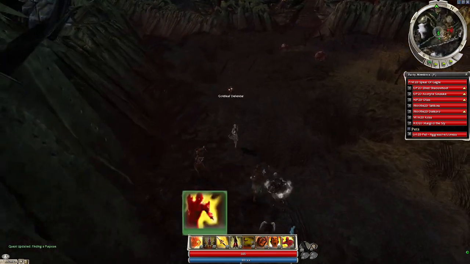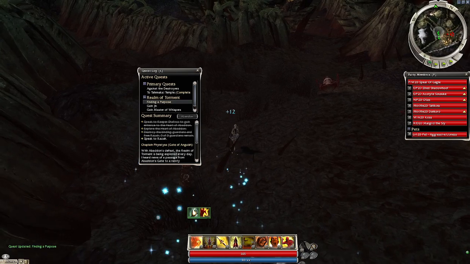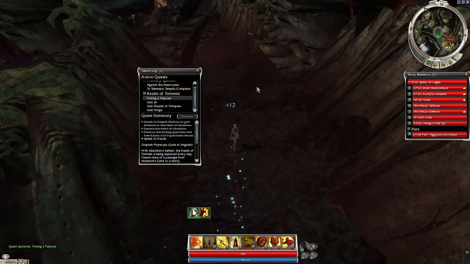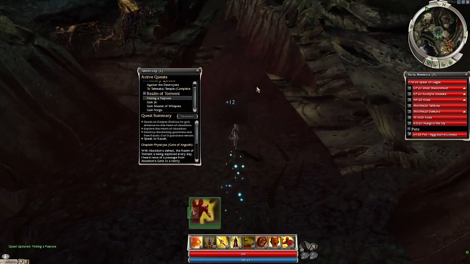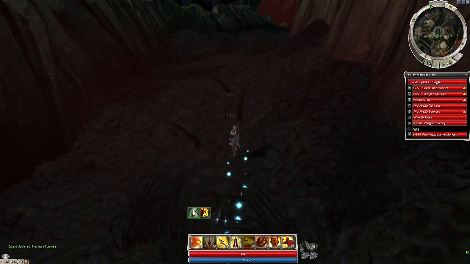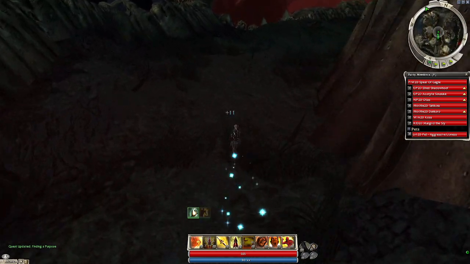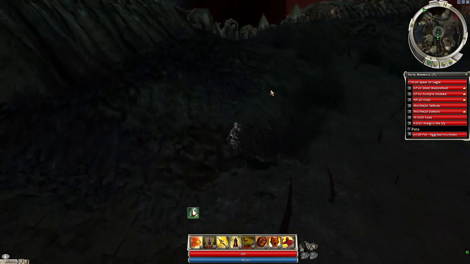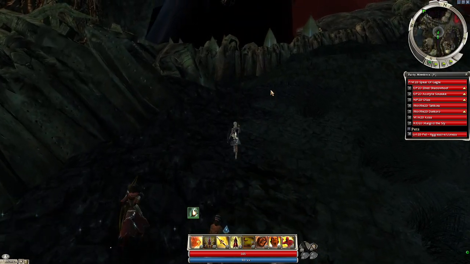Alright, now all we have to do is go back and talk to Raza. And then after we talk to Raza, all we have to do is go and... There's actually like one more step after we turn the quest in to change his profession, since we will be changing him over to a Mesmer. As most people probably did.